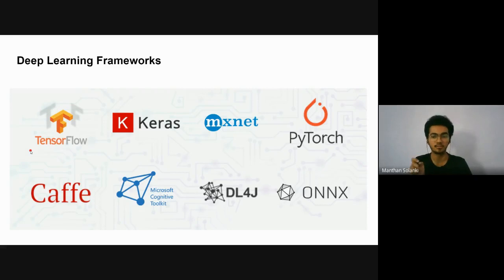The other one is PyTorch. PyTorch is more like Python; we have to code like Python. It provides more customization options, so it is widely used for research purposes, or if you want a better debugging experience because you create your own functions. No doubt the other libraries are also available, but PyTorch is more Pythonic. So if you like to work on research, you can definitely go for PyTorch. But my advice is to try both and then decide which one works better for you. So these are the famous deep learning frameworks.